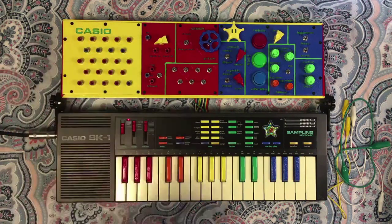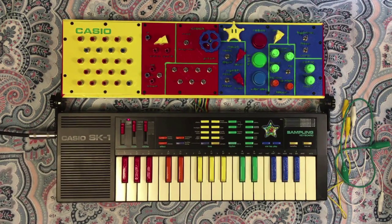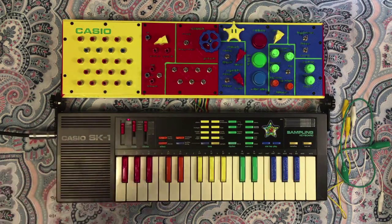These next three are address pins. Similar to data pins, but I've noticed these are a little bit more unstable. You can get some really cool wacky noises out of them, but they are more likely to crash things. Anecdotally anyway, someone who's smarter about how chips actually work would probably know why that is. These are also really nice for a video synth, which I'm going to demonstrate separately later on. You can take the output of these address pins, run it through a diode, which I'll show is built into the board already, and output it as a video signal.